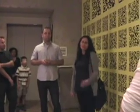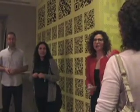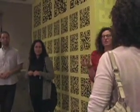Are there other colorways? Yeah. Any color you want, we can match the panel colors, because it's all digitally printed. And then you'll be linked to more information. We thought this was a really great idea. Roll House actually approached us with the idea, and we think it's really interesting.